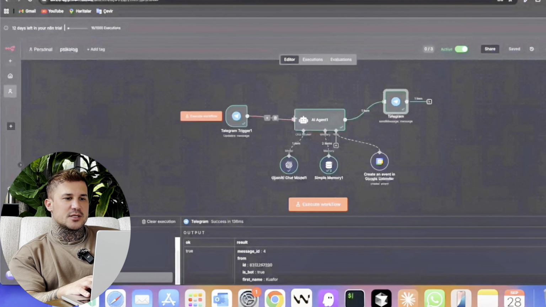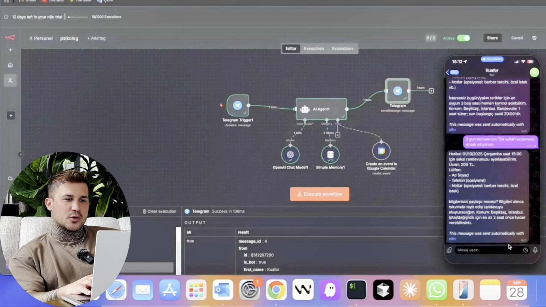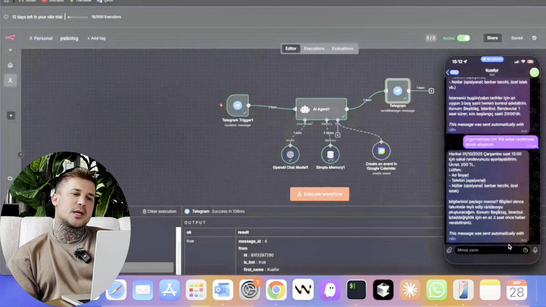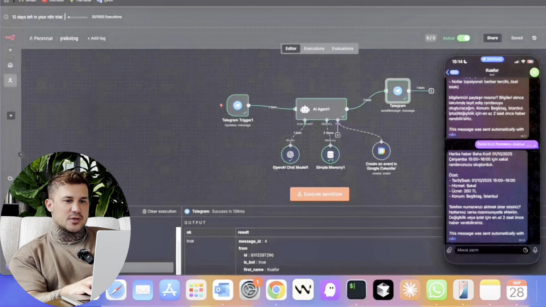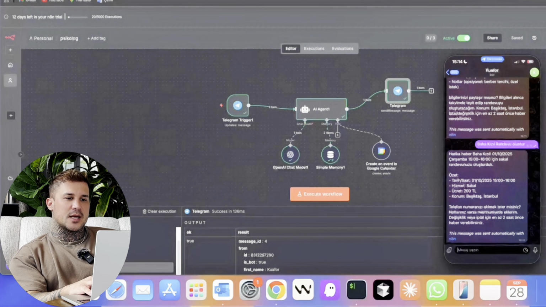Right now, we actually have a product running at production level. As you can see, it said that the appointment was created. It said to notify at least 2 hours in advance for changes or cancellations. So right now, we've given the user an appointment, and it was also added to my calendar. Now I know when my customer will come, and I achieved this without doing anything. This way, you can create a simple Telegram chatbot.